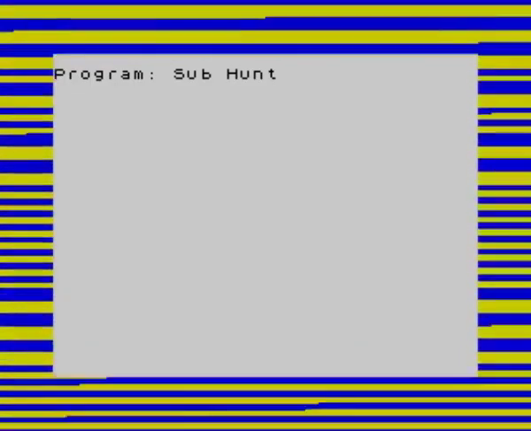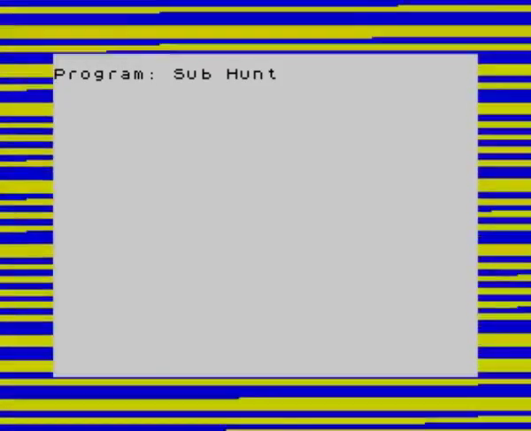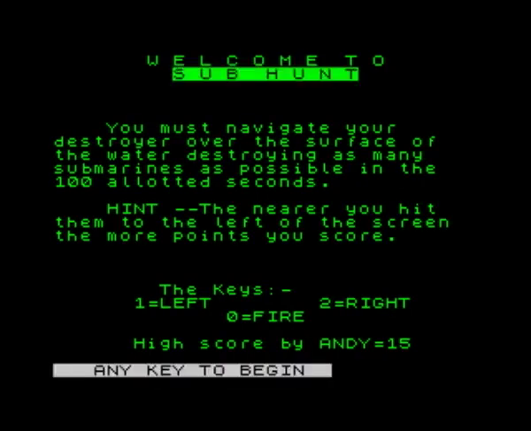The object of this game is to score as many points as you can in the allotted time, 100 seconds. You must move your destroyer over the surface of the water. As you move, a submarine will begin to cross the screen from left to right. Place your destroyer somewhere in front of the submarine and drop a depth charge. Points are scored when you hit the submarine. If you hit the submarine on the extreme left of the screen, you'll score more points than if you hit it in the centre of the screen. I.e. it's worth fewer and fewer points as it travels across the screen.